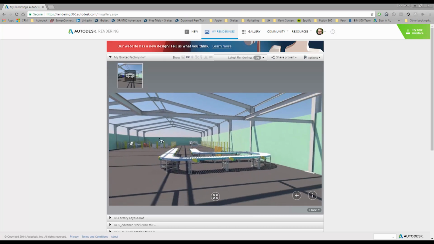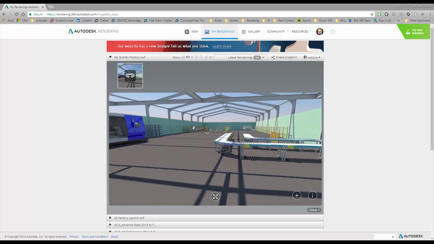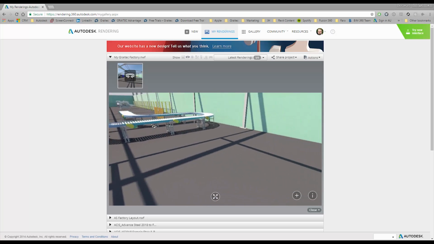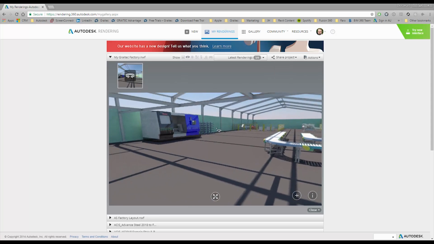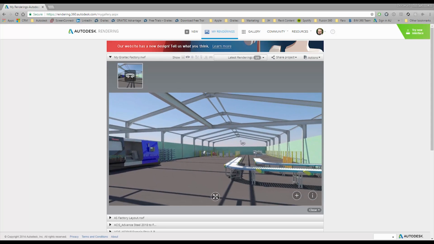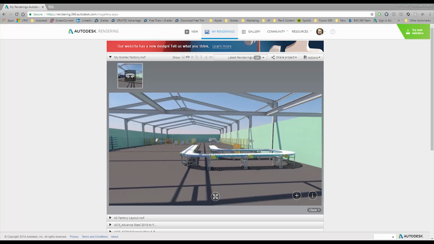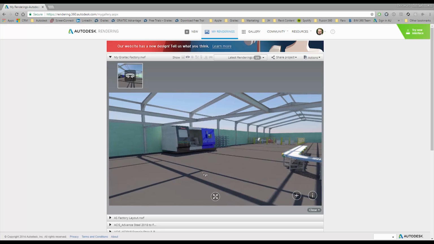You can see that it's quick and easy, upload it to the cloud, and you can then share that out to the gallery, or you can share it to a 360. So pretty easy, pretty simple to do. It's just a really nice sort of finish to the project, and you can create as many of them as you need to. So I hope you enjoyed that sort of quick run through on factory design.